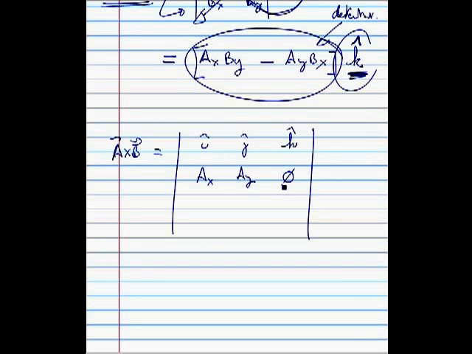Now, if you're still doing 2D but you want to set up the matrix for 3D, no problem. If all your vectors are in the plane x and y, and have no j component, no k component, no z component, you put a 0 here. Similarly, bx, by, bz is 0, and use the same technique. The only little difference is the sign convention. Row 1 is plus, plus, plus, plus, plus. The next one is negative, next one positive, next one negative, and so on. Positive, negative.